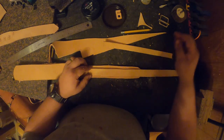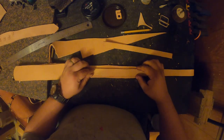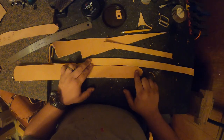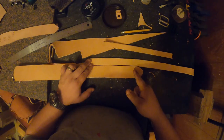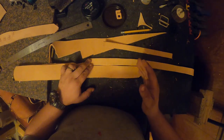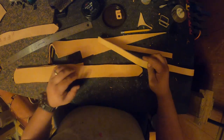I went from a 3/4 to 1 inch on this base strap. It is a little thick on this, but I think I should be all right. My spacing will be a little bit longer. I think what I'm going to do is every 3/4 of an inch, it'd be 3/4 back and forth. So it'd be slot, grommet, slot, grommet, slot, grommet. Every 3/4 of an inch is going to change, so every inch and a half is going to be either a grommet or a slot. And that's just what I'm going to end up doing for this.